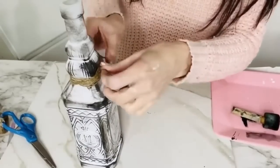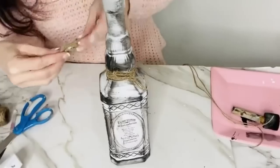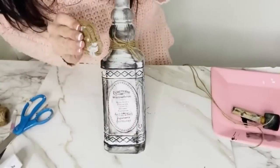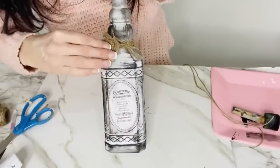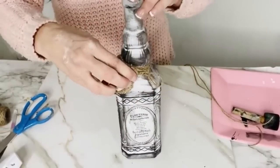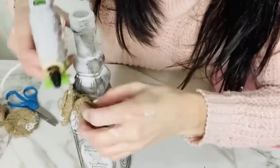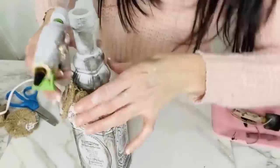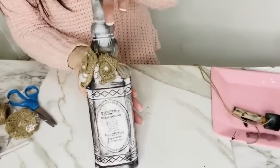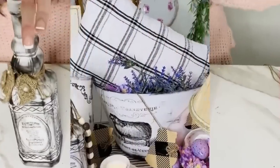You just tie a bow like you're tying your shoelace, but not hard at all. And then I'm going to add some of these cute little burlap rosettes. You can make these with some burlap, or I just ordered some off of burlapfabric.com. Super easy. And then I'm going to make a smaller one to go in and around that same little spot. And I'm adhering it to the jute twine with some hot glue.